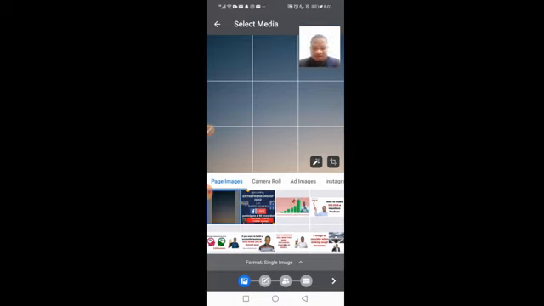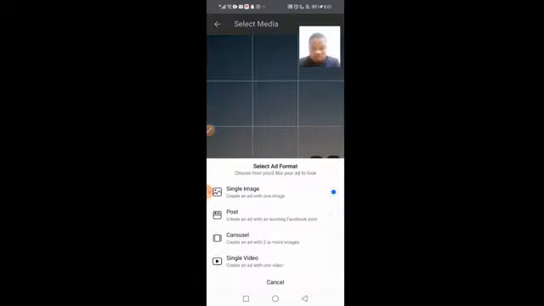With the first one, you see that there is format single image. When you click on it, you can choose whether you want a single image, a post, a carousel, or a single video. Let me explain them one by one. Single image means you want to select only one picture.